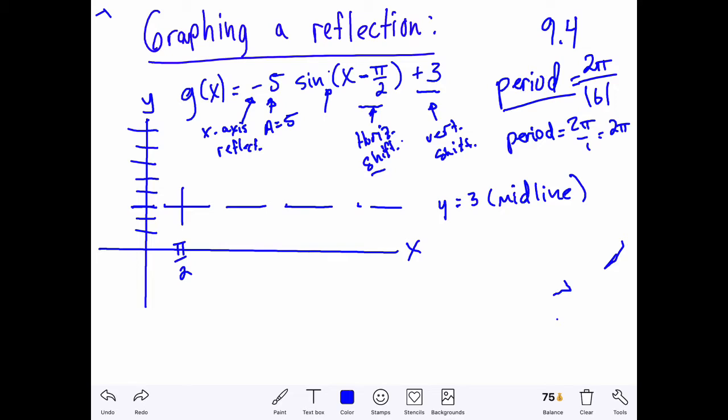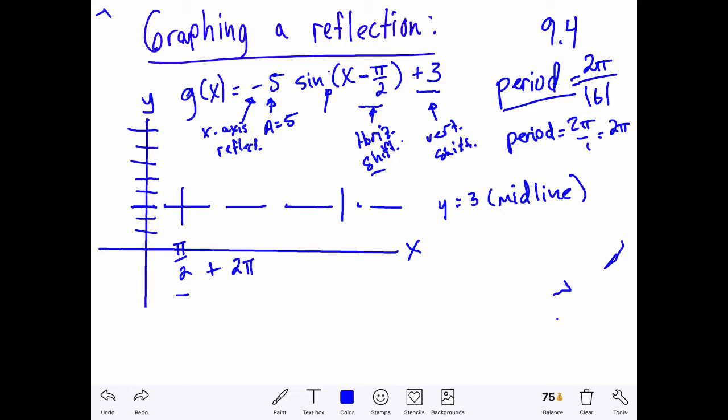Okay, so ordinarily, if I had a period of 2 pi, I'd just come on out here and say that's 2 pi, and I'd construct it. But I have to keep in mind that my starting point was here at pi halves. So I'm actually going to add that 2 pi to pi halves. So whatever my period length is, I'm going to add to my starting point. Okay, and notice I began by drawing my midline. I started with that vertical shift.